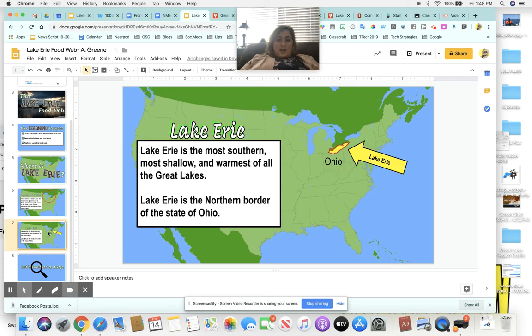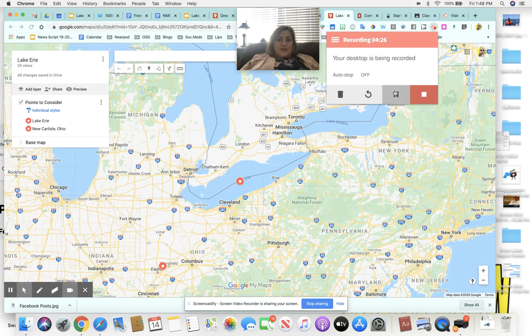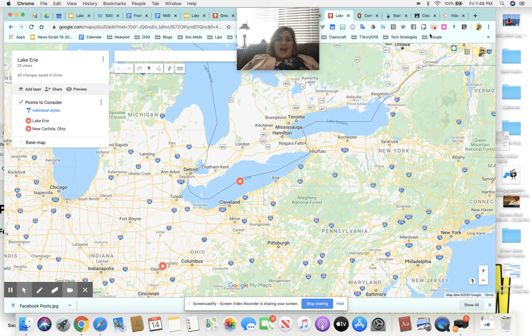And I'm showing the kids where Lake Erie is. And obviously, this is one of those announcement slides. I'm going to put a map in because I want my kids to mess around with a Google map. So let's put a Google map in. As you can see, I have created a Google My Map and I've locked the position right here. You can see Ohio here. You can see Lake Erie here. I've dropped a pin here by our school, New Carlisle Elementary School, and I've dropped a pin right in the central basin of Lake Erie.